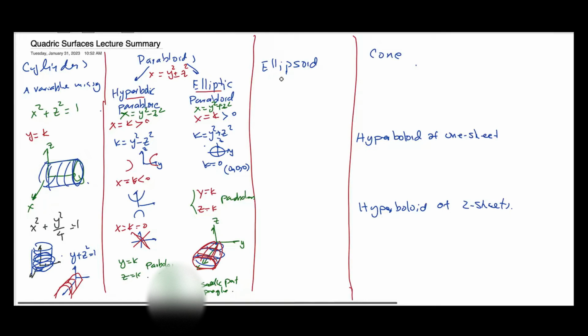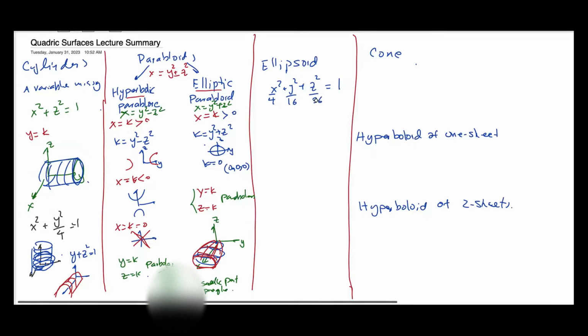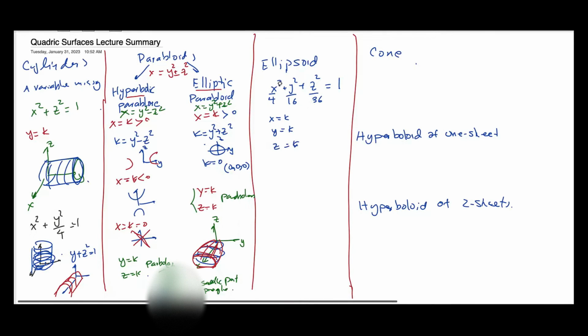Now let's talk about ellipsoid. Ellipsoid looks like this: x squared plus y squared plus z squared equal to a constant. If there's no denominator, it's a sphere. If there's denominator, for example, here, then it's other ellipsoids, basically. And whatever I set equal to constant, I get ellipses. And notice that all of the variables are appearing of order 2, and if I put them on one side, I get the same sign.